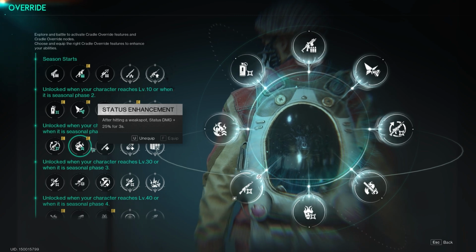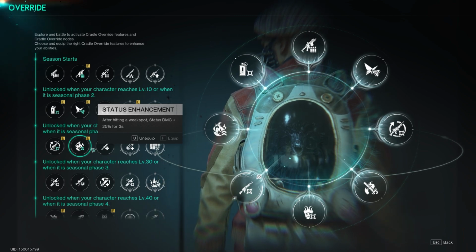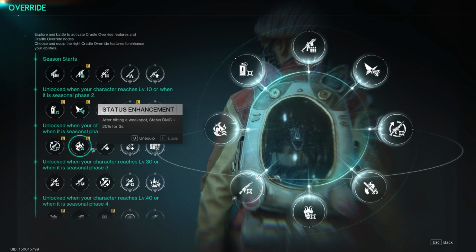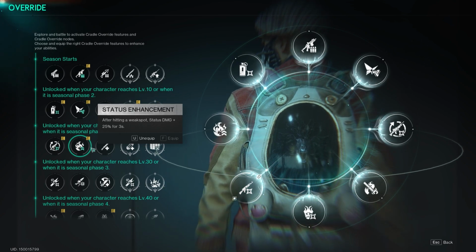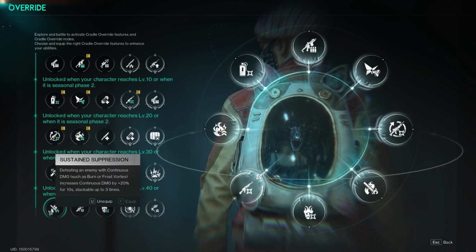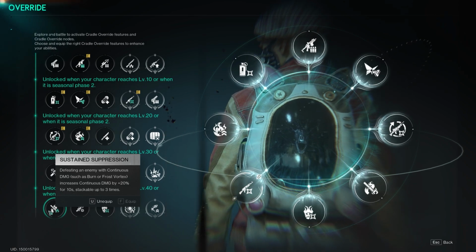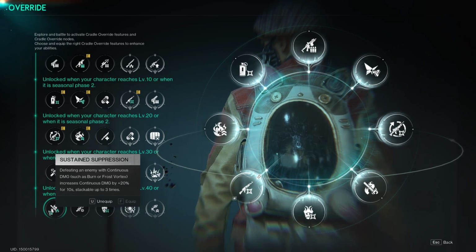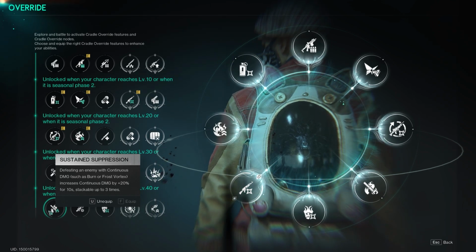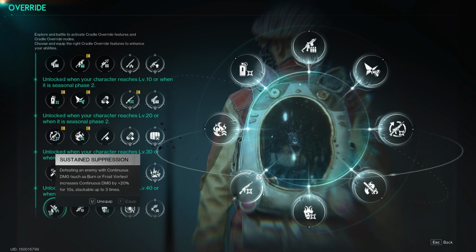I'm also using status enhancements after hitting a weak spot. Status damage plus 25% for 3 seconds. So if you are hitting constantly weak spots, you have the status damage increased by 25%. Sustained suppression, defeating an enemy with continuous damage, such as burn in our case, increases the continuous damage by 20% for 10 seconds, stackable up to 3 times. So when you're fighting multiple enemies, this will actually increase your damage.